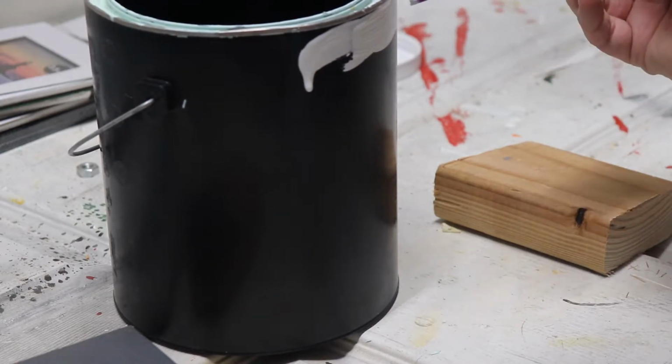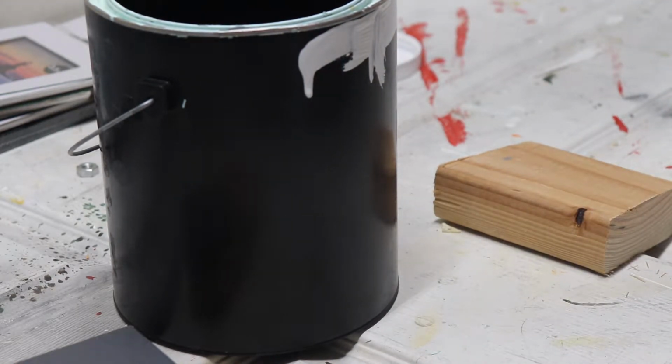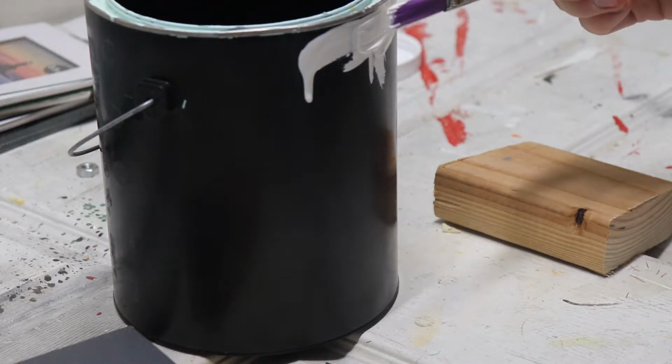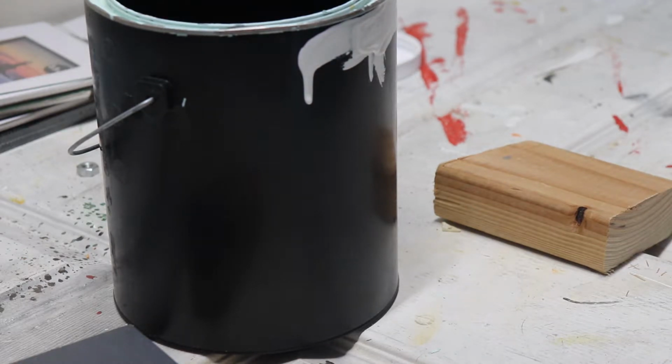Also, I want to throw this out. I like reusing a lot of the stuff I have. So this is giving new life to these old paint cans that just sit in your garage because you can't throw them away. And that's something I enjoy doing.